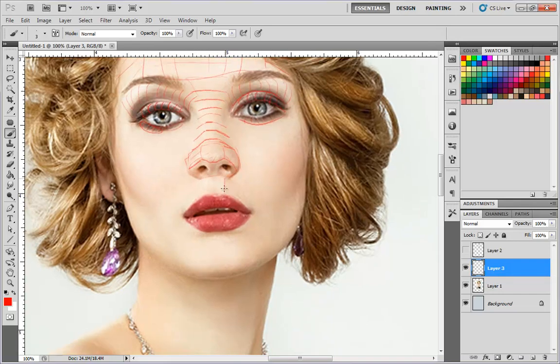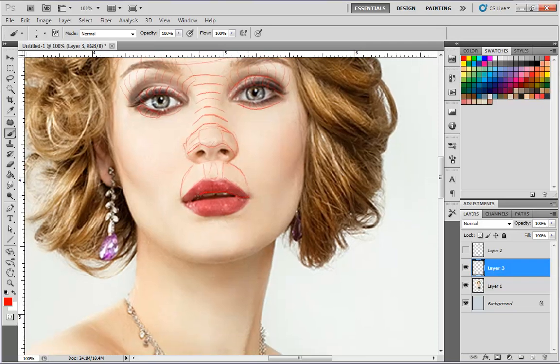You have this whole part here, and you have this plane here, and this plane here. This is important that you get the planes of her face right. You're not just making up a face here, you're actually drawing her face. And so you want to see how the planes of her face work. The upper lip, lower lip. This is a really important plane, all this area right here. And this is going to be the darker part no matter what, unless the light's coming directly up, then it'll be the light part. Pay attention to the whole plane of her face here.